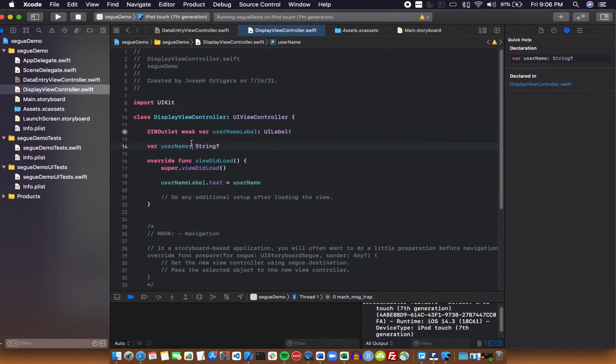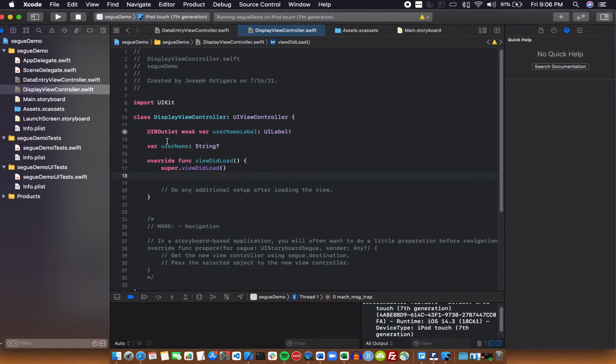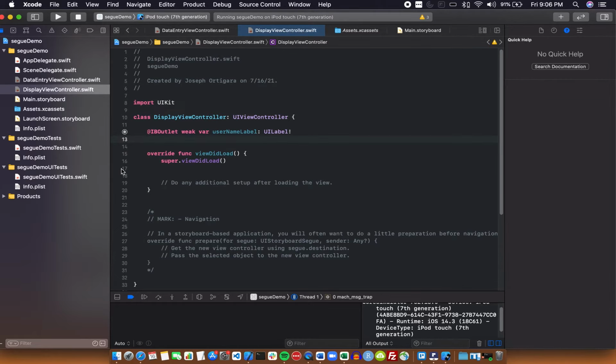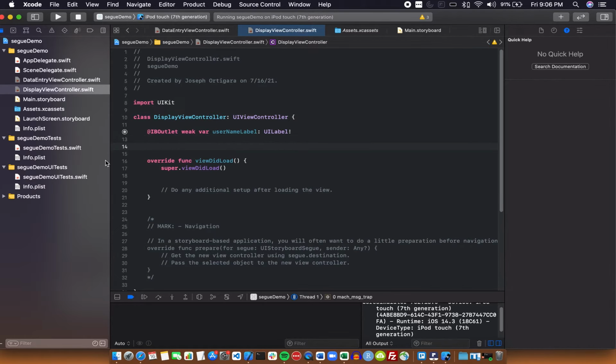So now this is referring to the display view controller. I might have written this in between things, so let's ignore that. On this one, we need a variable that will hold the username that we submit. To do that, we could just say var username, and we'll make it a string optional.